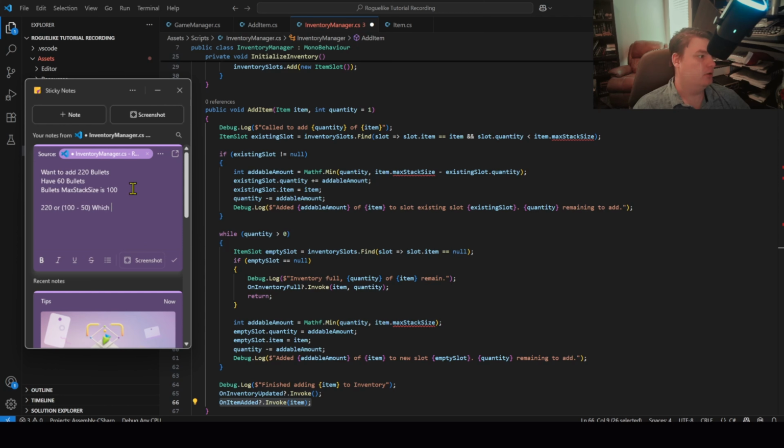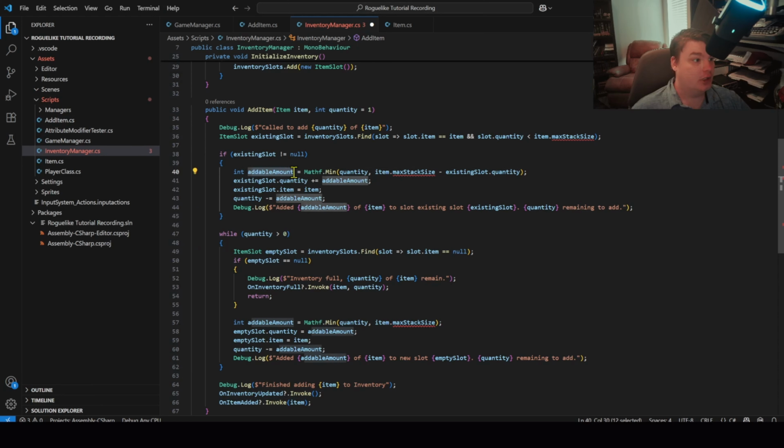We want to know which of these is smaller. Oh, I meant to put 60, not 50. So obviously 40 is going to be smaller, right? So now our addable amount, we determined that 40 is lower than 220. Our addable amount is 40.